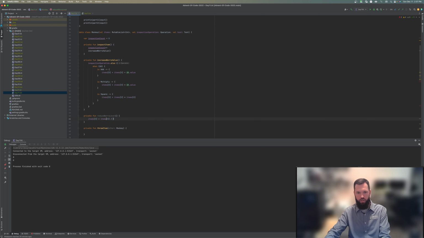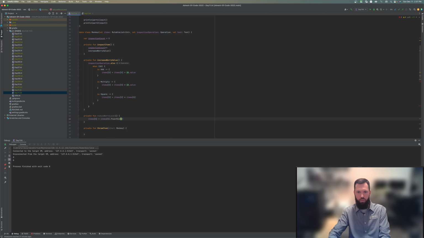I think it gets handled in Kotlin. When we divide an item, if we take like 10 divided by 3, I think it's going to round it either up or down. So I'll want to figure that out. Is there a divide? Floor divide?